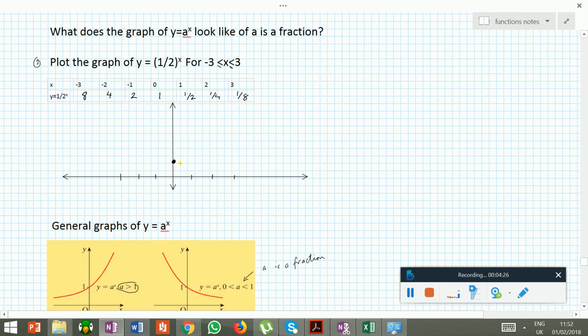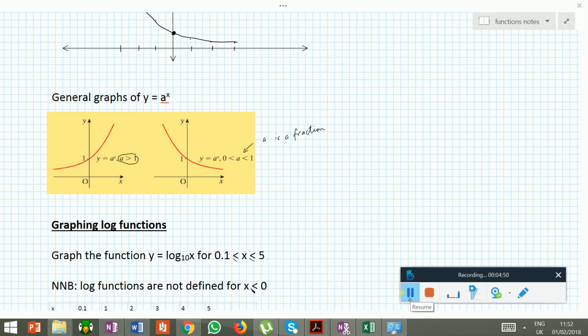So again, I'm just very roughly sketching this: half, a quarter, 1/8, so it kind of looks like this. This is going to be a 2, then a 4, doubling, and then going right up. So a very rough graph looks like this. And that is true of any graph where you have a fraction to the power of x. Here's a general way of saying that.